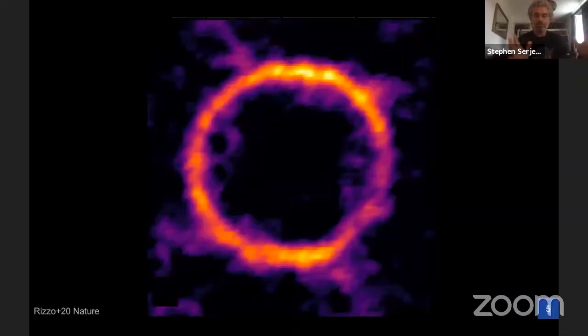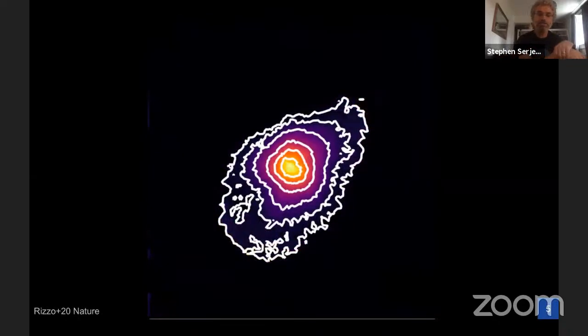Now, you can use these magnifications and these warps in all sorts of very interesting ways. So for example, here is a recent gravitational lens image. It's taken at a wavelength where you can't see the foreground galaxy. You've just got the background galaxy and it's warped into a ring around the foreground galaxy, which will be at the center. Now, the research team here have worked out where this light will have been coming from, deprojected it and unlensed it, and you find actually a surprisingly regular galaxy.